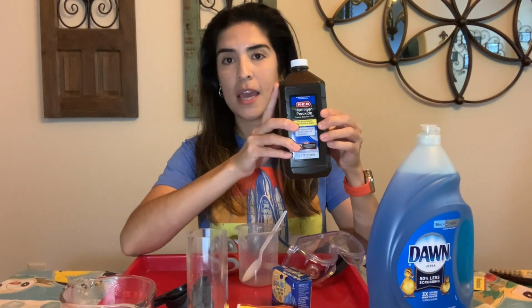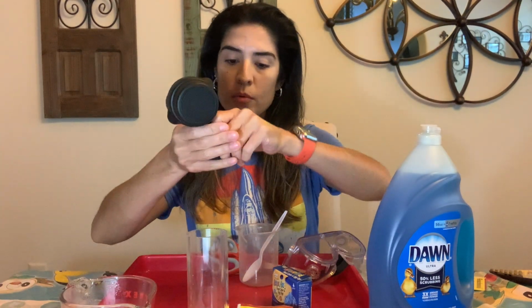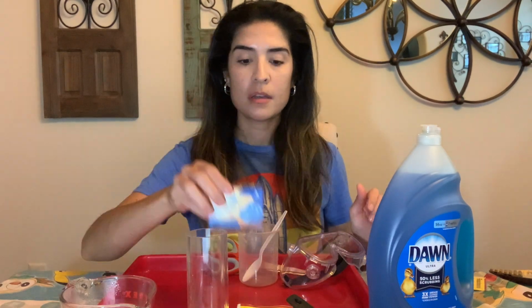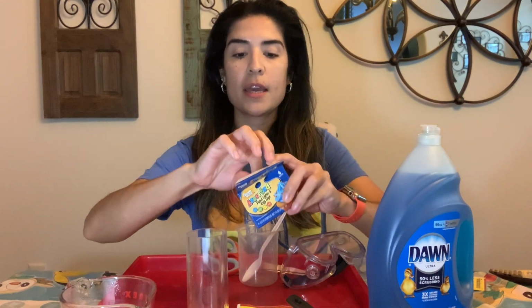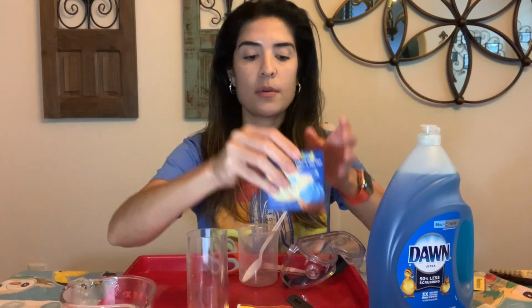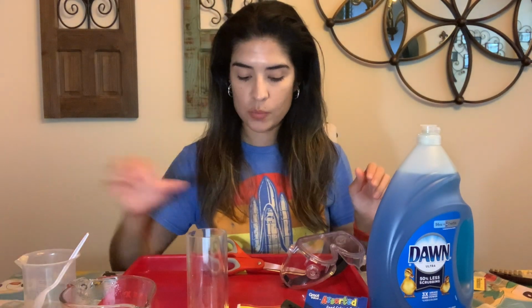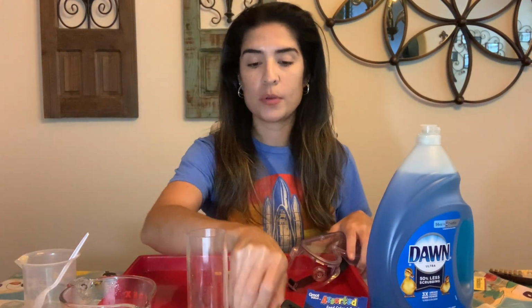Okay, and then I also am going to be using some hydrogen peroxide that you might find in your medicine cabinet, helps cuts and things like that to make it feel better. And then some measuring cups and spoons I will need here, and some food coloring. It's those little containers here, right? Those little food coloring bottles always seen. And a container to mix my yeast and warm water in a little bit, as well as some scissors so I can open up those yeast packages.